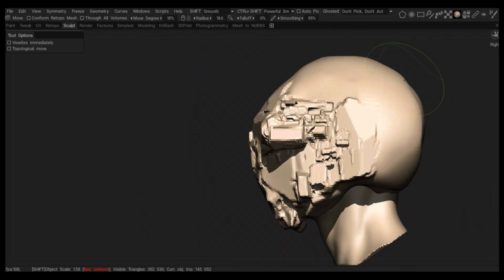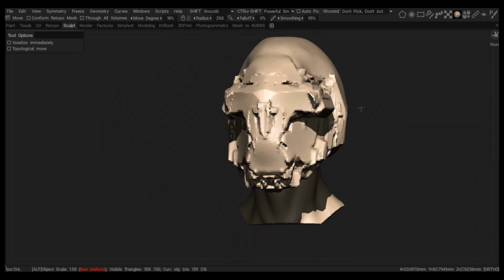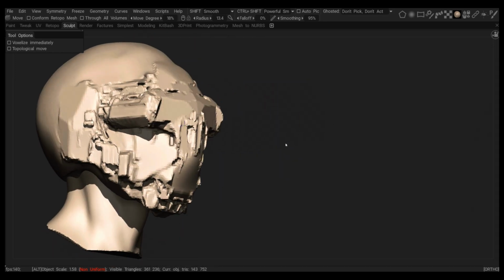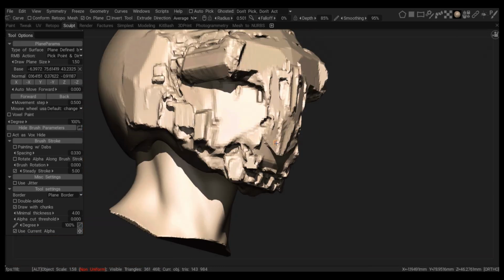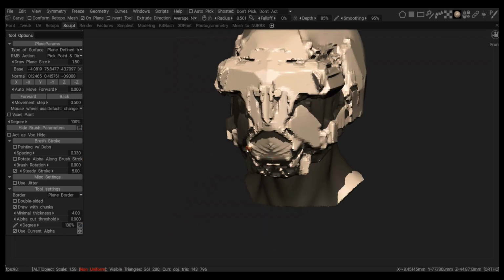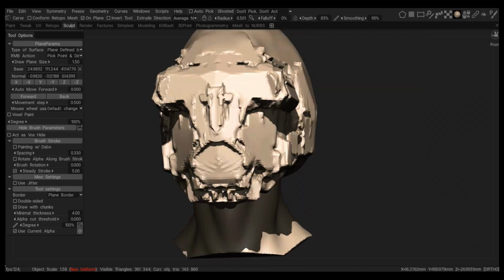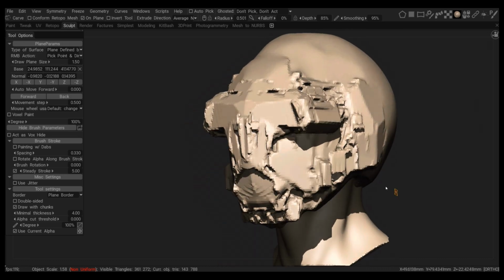Using the move tool to introduce new shapes, sometimes radical shapes, but it's actually quite important to play with that every now and then, just to take a break, lean out and make a big move with the move tool. And even if it's ugly, it can give some interesting new ideas.